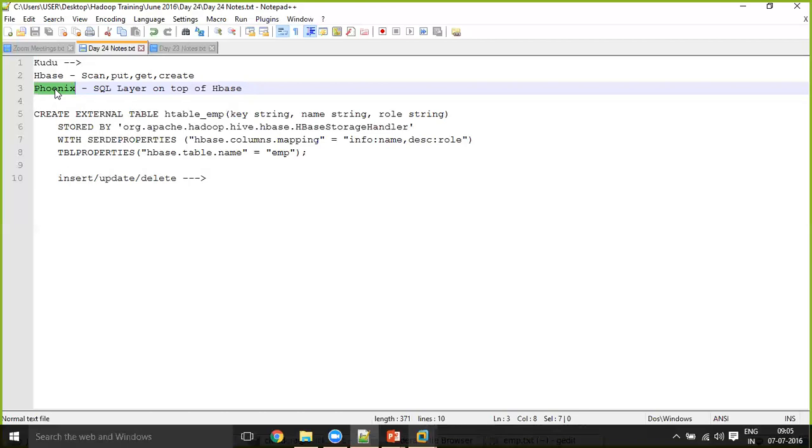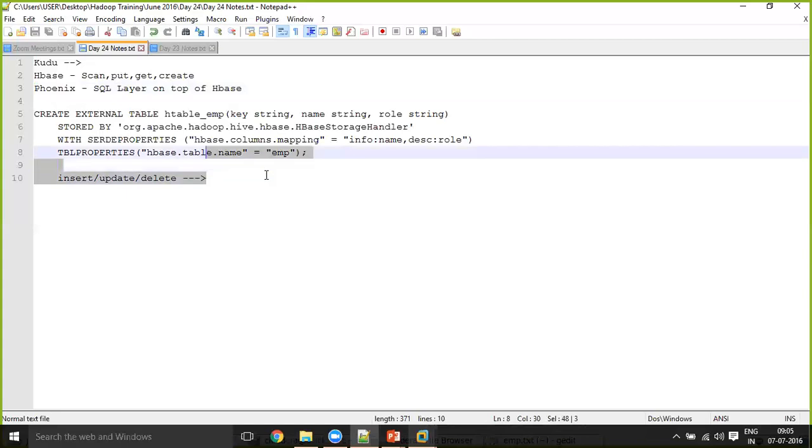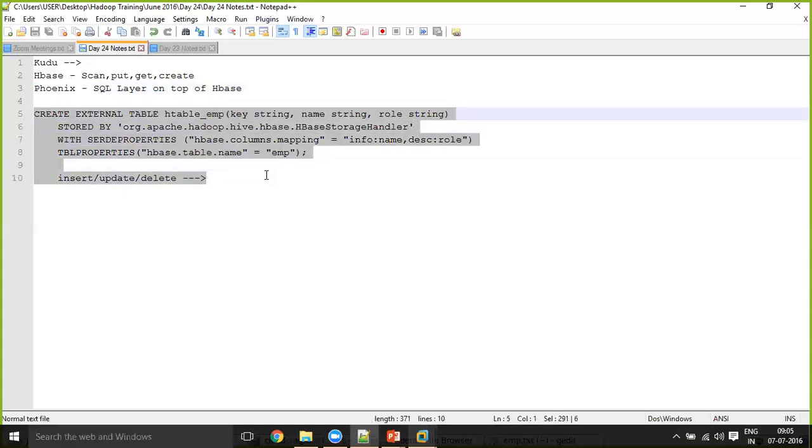Because you can integrate with Impala and Hive itself, you are getting the same SQL layer. With the help of this, you can do all the inserts, create the tables, update the records, and perform the joins. In HBase, you can't perform joins between two tables. Of course, you can do it in Impala. You have the join queries. You can join one Impala table with another Impala table if you access them through HBase. So there is no longer a need for Phoenix. If you can integrate with your Impala, that's good enough. And Impala is officially supported by Cloudera.